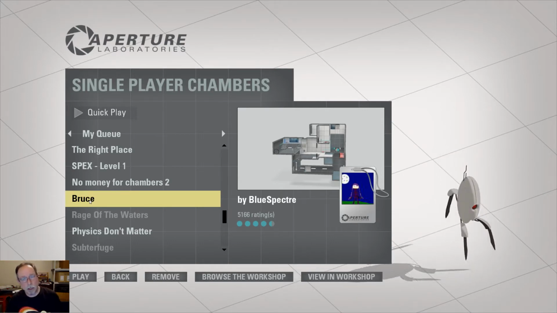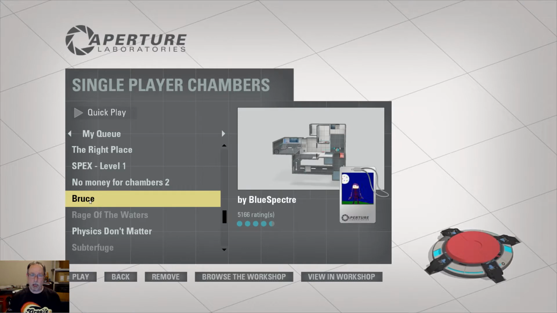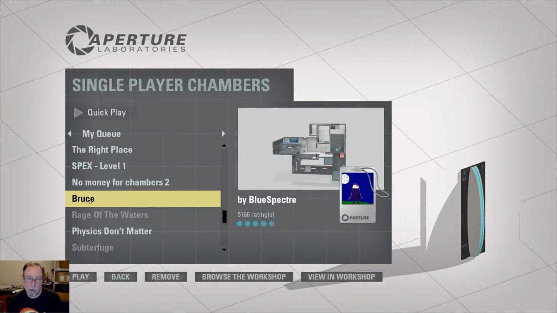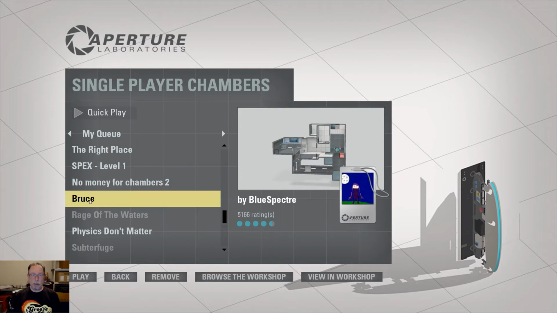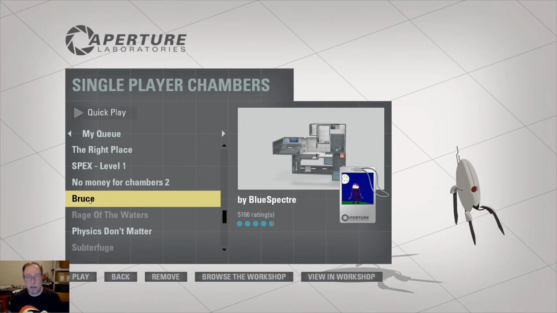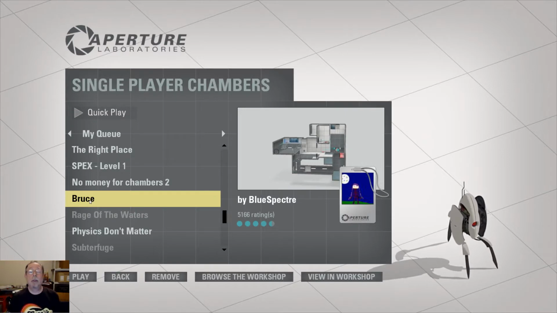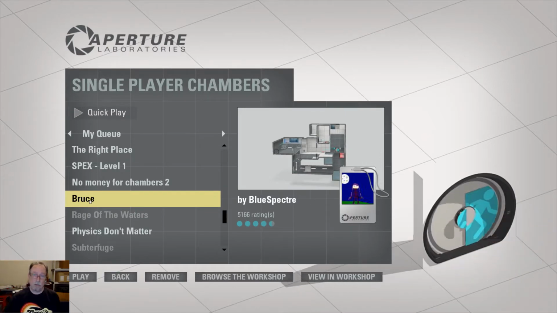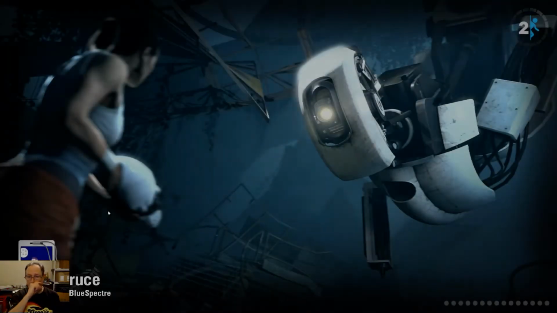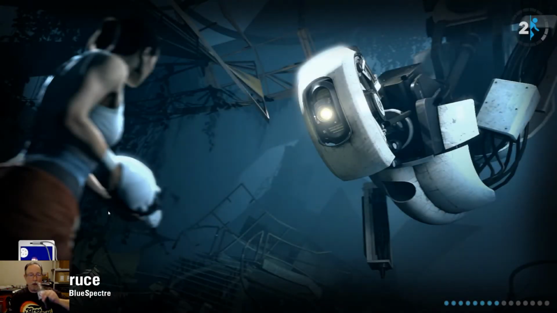Today we're going to be playing a small test chamber. Hopefully it should be a quick one. It's called Bruce, made by a player by the name of BlueSpectre. It has 5,166 ratings and scores 4.5 little bluish-green circles. Let's jump right into it and see how it goes.